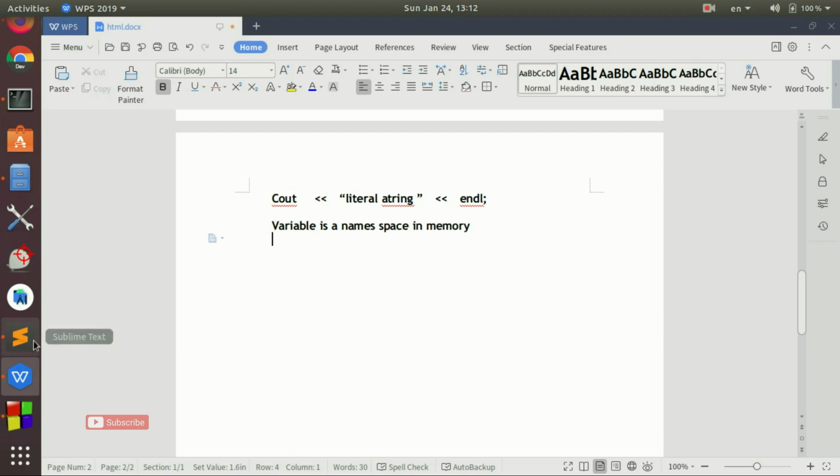Alright, so when we create our variable, it goes inside the memory, and it's a named space in the memory.